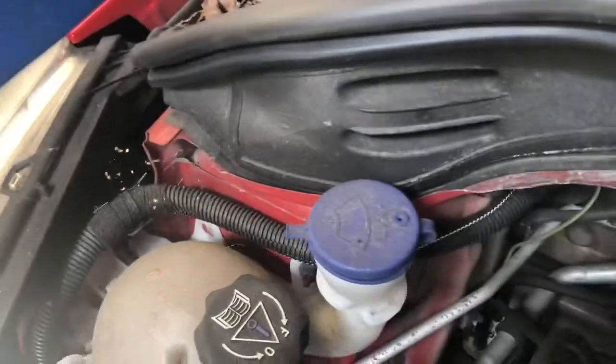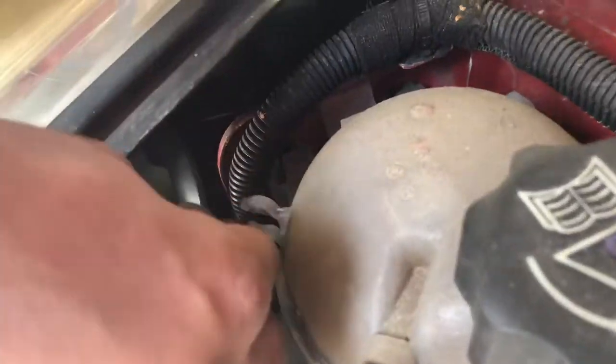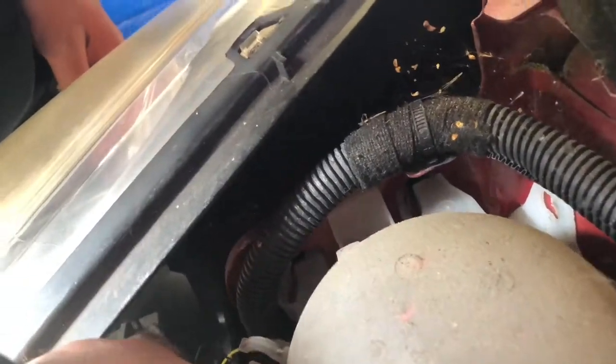Remove the bulb and get the new bulb, put it back, make sure it's spot on the grooves, make sure the bulb sits properly. The bulb sits in now.